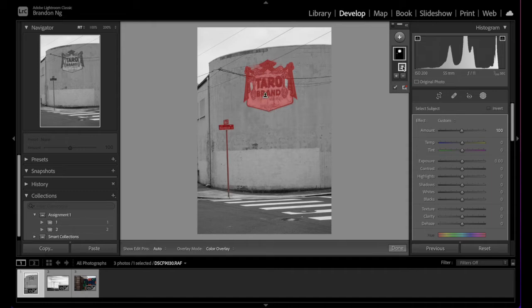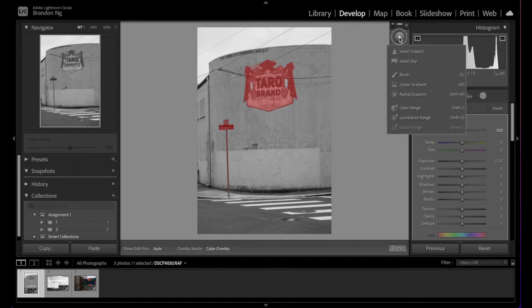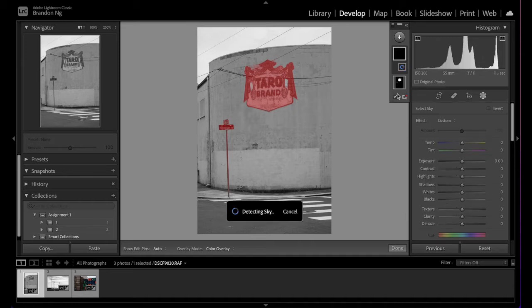So what's nice about this current version of Lightroom is that you can work on different layers, okay? So you can see here that I can save this one by not really doing anything to it, and I can just hit the plus sign. And what that's going to do is allow me to make another layer so that I can keep these kind of saved layers to work on, okay? So I'm going to now hit sky, and let's see what that does.